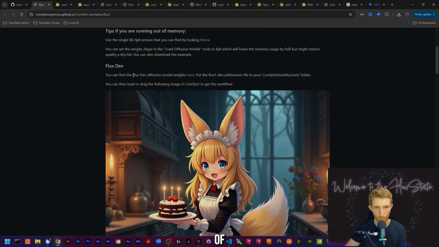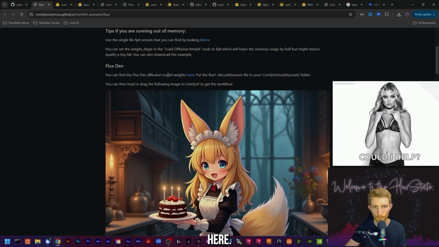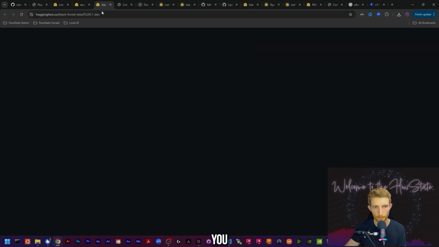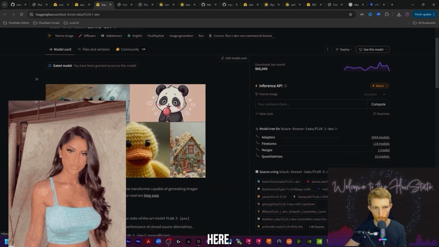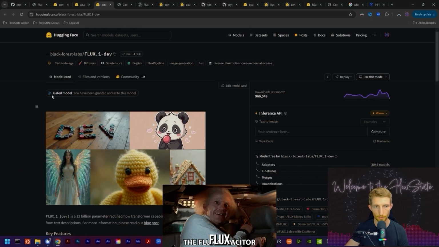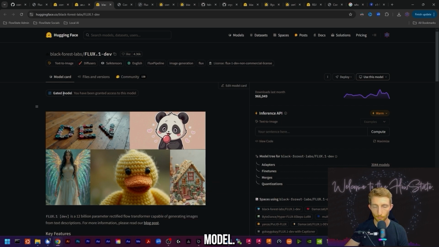And like I said, we have a couple of different options for that. We have the Flux dev model right here. And again, if you click that, that's going to take you back to Black Forest Labs Flux dev model right here. So you can see that Flux Dev 1 is a gated model, and basically what that means is you're just going to have to fill out a form to get access to it, and that's the same for a lot of models. So when you come to this page, if you see a form, don't worry, just put in your information and click submit, and they'll give you access right away.